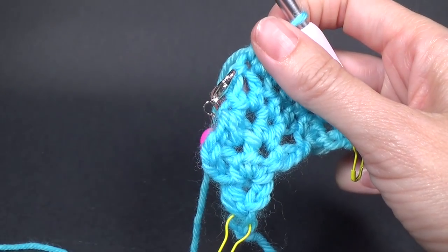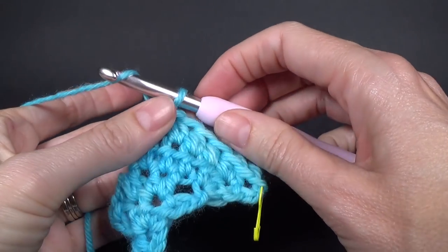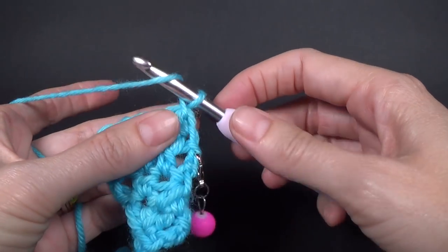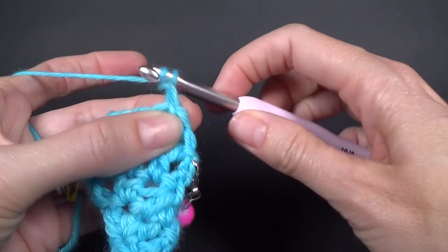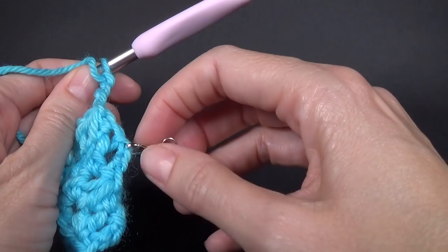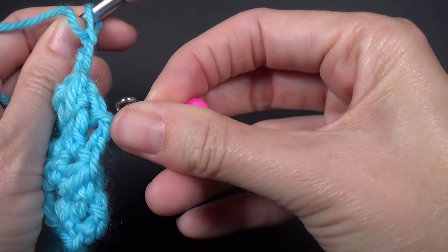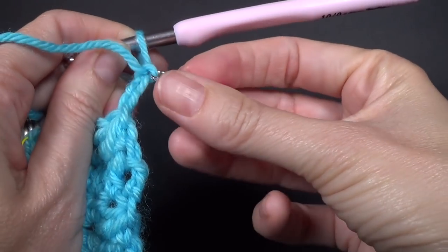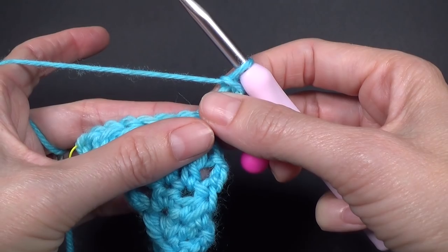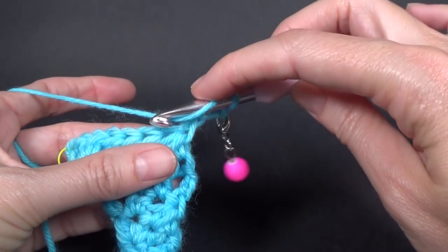And now we are going to repeat row 4. So row 4 was chain 3, get your stitch marker, mark your third chain, half double crochet in each stitch across.